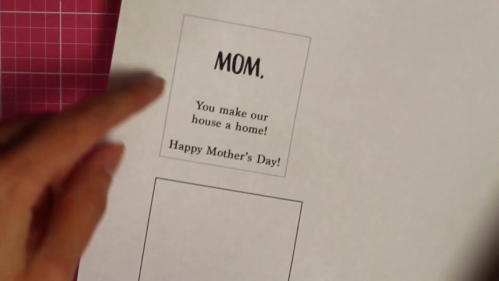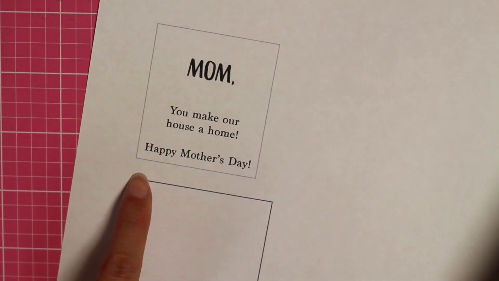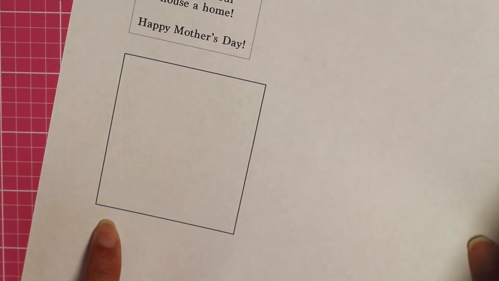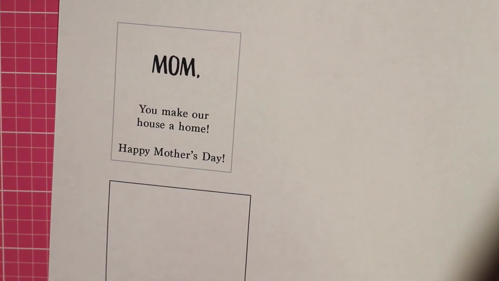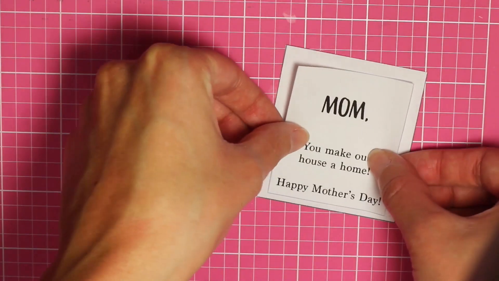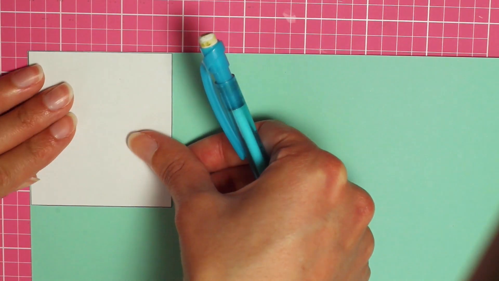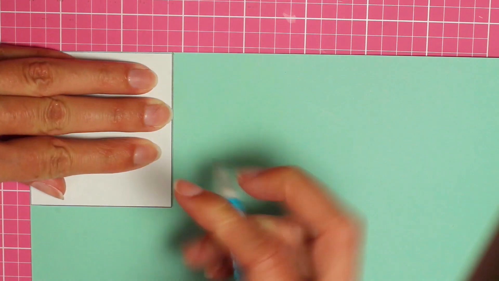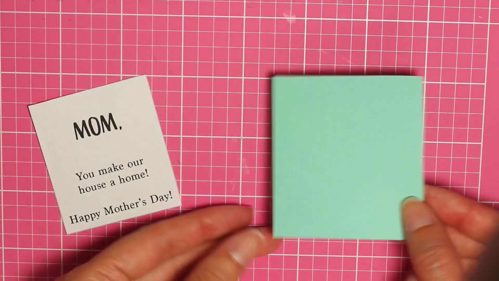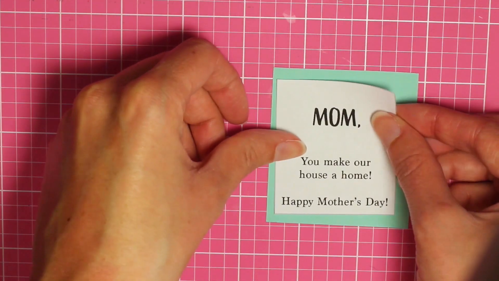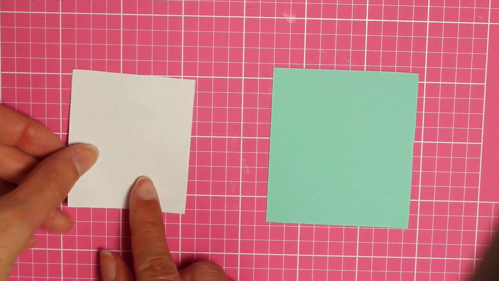And then finally I created this printout that you can place inside the card. So it has two pieces here and just go ahead and cut those out. So this bigger frame is going to be a frame around the message. So I just took that and I traced it onto some aqua cardstock to coordinate with the front of the card. And I cut that out and this message will just go on top.